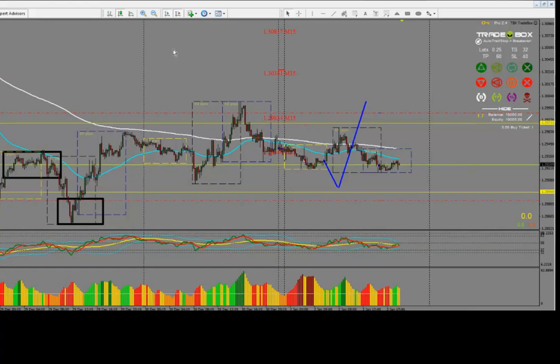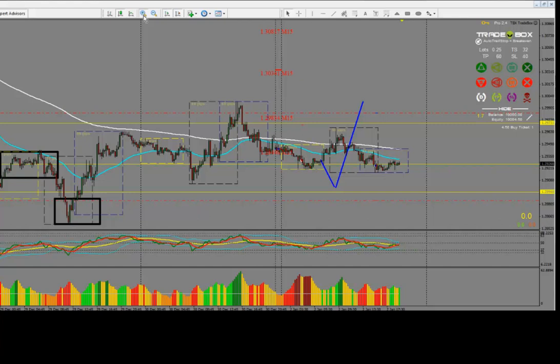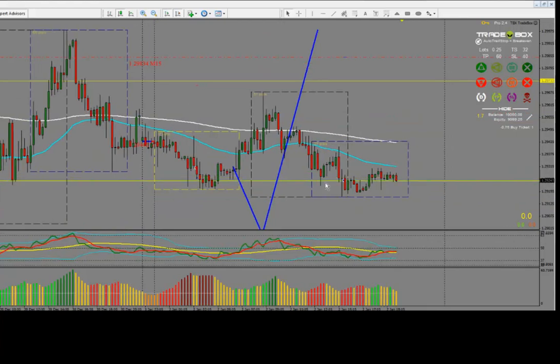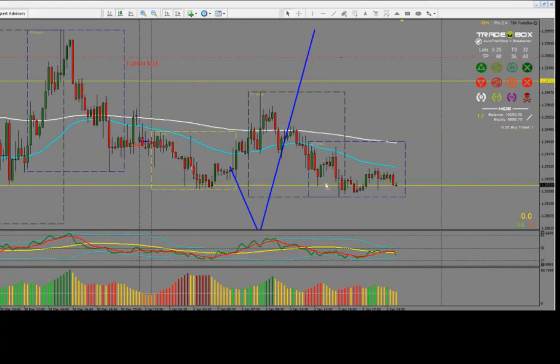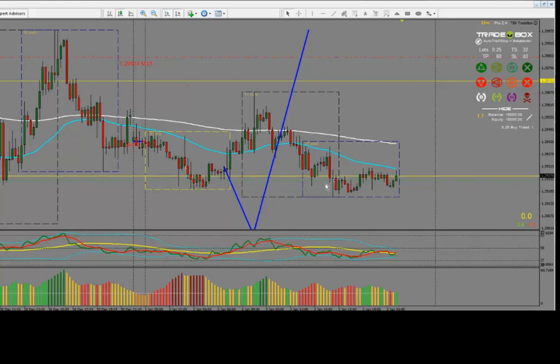I like the bigger view personally, because I still think we're in a big W. Slowly getting into profit, and now I just wait. Now we're into the US session, and I'll just pause it for you. Given this candle, this spike here, which would also be an entry, hasn't broken the low, it reconfirms for me my bias is still long.